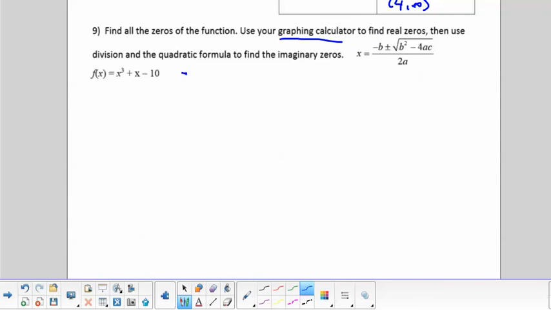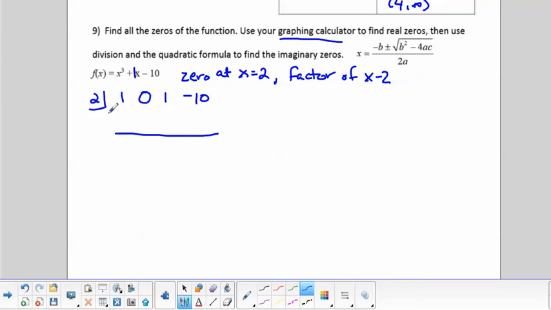So I have a 0 at x equals 2, which means I have a factor of x minus 2. So remember that if you are going to use synthetic division, it's the 0 that goes into the box. So I'm going to put 2 in the box. And then I'm going to line up my coefficients. I have 1x to the third. Notice I don't have any x squared, so you need to put a 0 in for a placeholder there. Then I have 1x, and I have a minus 10.